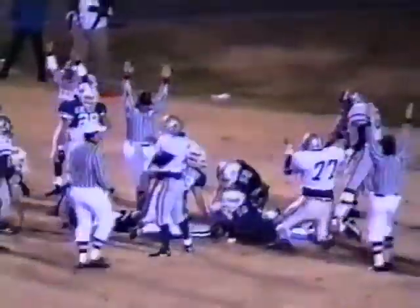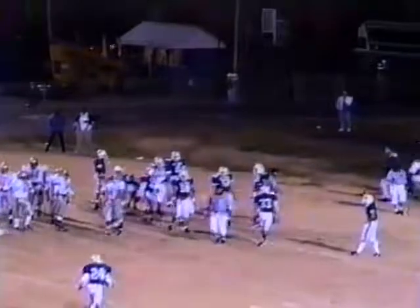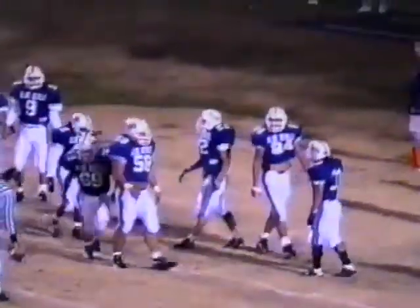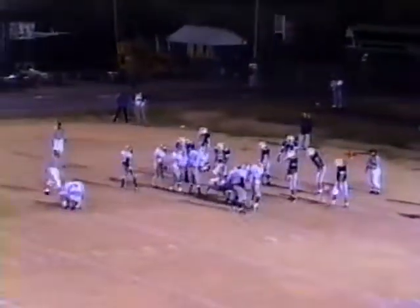3rd and goal. Mahan's in for the score. Touchdown, Farragut. They run the sneak over the right side behind a big offensive front. Chris Howington, 235 at right guard, gets the key block. And now in to attempt the PAT for Farragut is David Burnett. John, you've got the call.